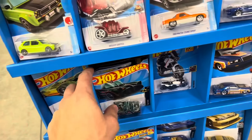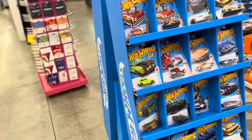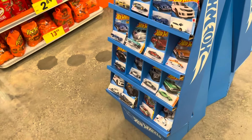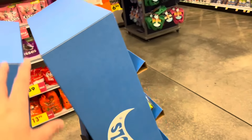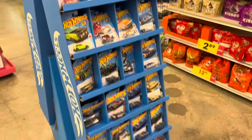We got them all set up. I did see that little guy sitting there at the bottom. We found at least one of the Donut Drifters as we were setting them up. They're both F case from last year, just like the other Kroger's summer refresh. Still refreshing Hot Wheels with old cases — that's too bad, but what can you do. I'm gonna dig a little bit and see what we can come up with.